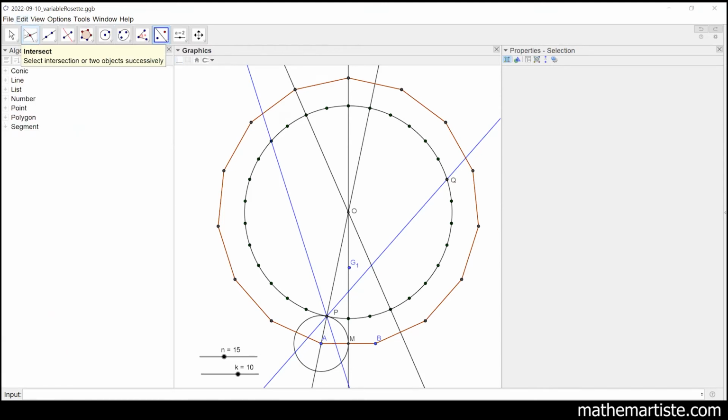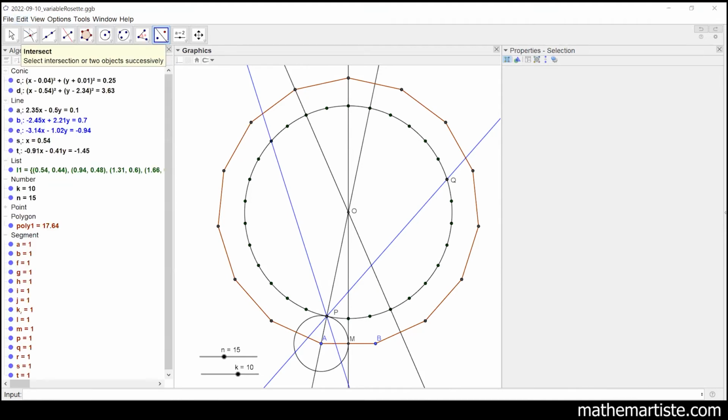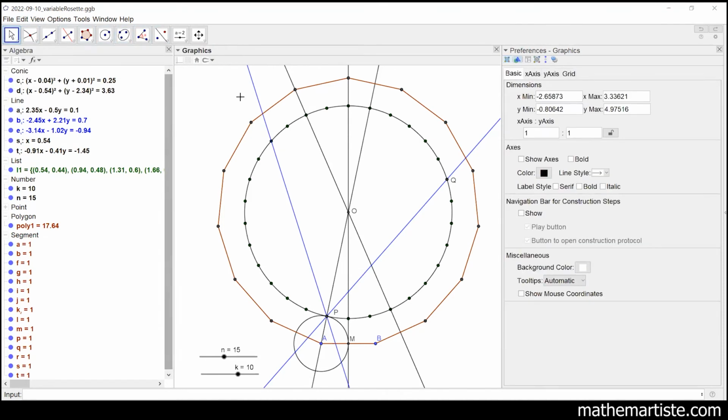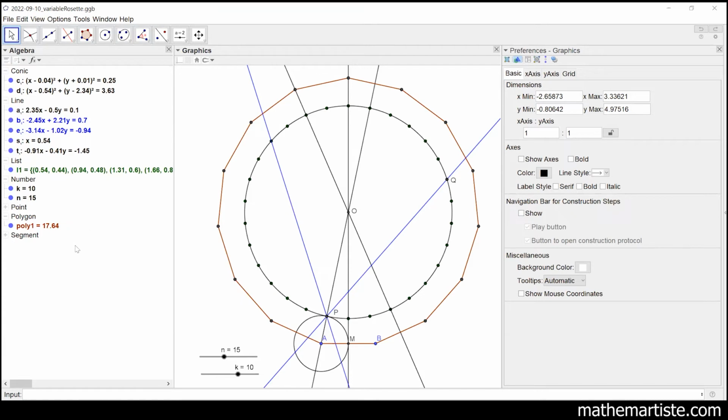So I'm just going to click undo. G1 appeared out of nowhere, so we're going to undo that. And if weird things happen like that, I'll click on my arrow tool and click in the empty space to say, hey, GeoGebra, I don't know what tool you were trying to use there, but it didn't quite work out. This is a good time to remember to save our file.